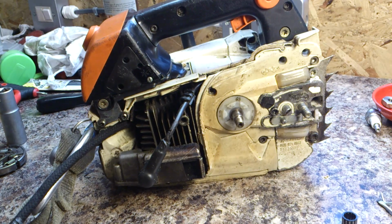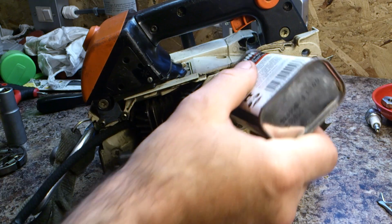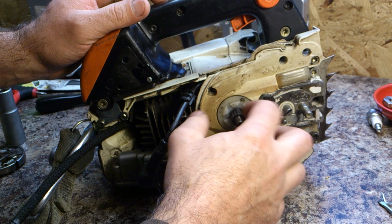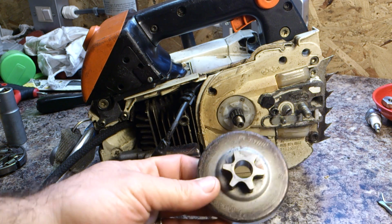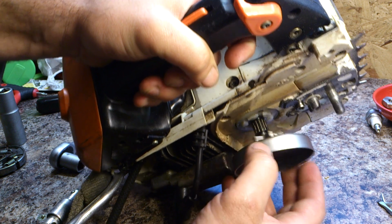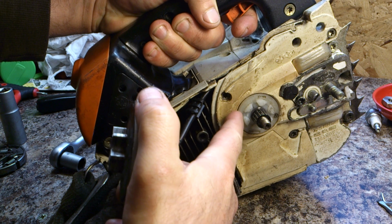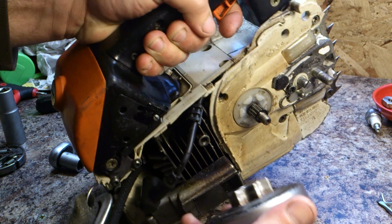Now, back to here. To get it back on, we'll get the needle bearings on. A little drop of oil on there. Now obviously if you've got a 6-tooth sprocket, then you'd order a 6-tooth sprocket replacement. You put the sprocket on first, and the important thing is, when you put this on, you need to make sure, this is the worm gear assembly which helps oil the chainsaw. We do have another video which will show you how to replace that as part of the oiling mechanism.